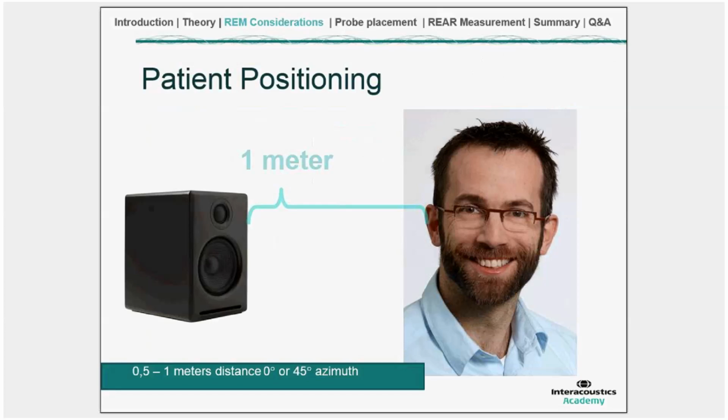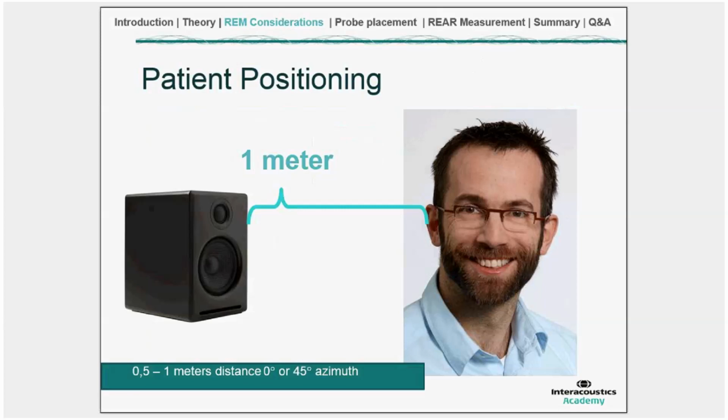So moving on, we then need our patient, and as I mentioned, Jos is our patient today. So what we need to do is to get him positioned correctly. With respect to positioning, it's important that the patient is between 0.5 meter and 1 meter's distance from the loudspeaker, and also that they are at the same height as the loudspeaker. So the loudspeaker will be producing the sound at ear level. If that can't be achieved, then it's important to angle the loudspeaker up so that it at least is pointing in the direction of the ear.